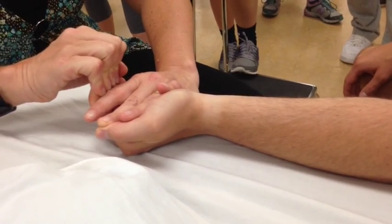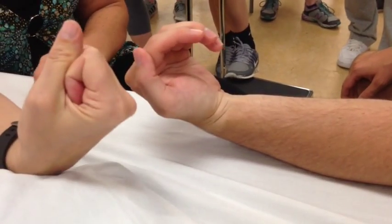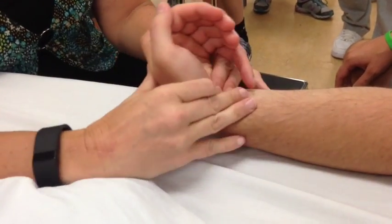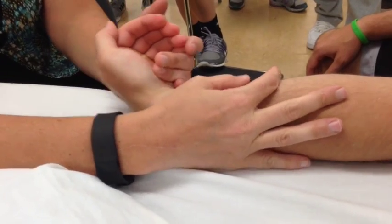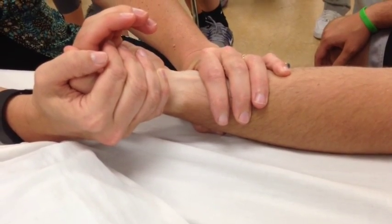Okay. Then we did the flexor carpi. We'll do flexor carpi ulnaris. So that's when you're just coming up and out. Yep, and I'm pulling out. Flexor carpi radialis. Go up and out. It's so weird. Yeah. And relax.